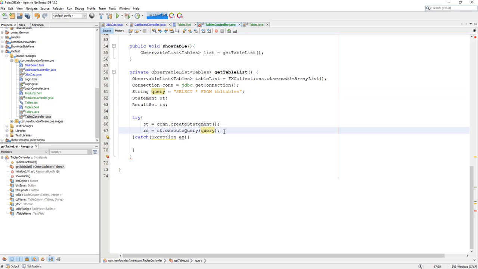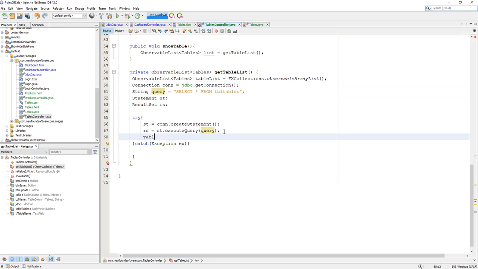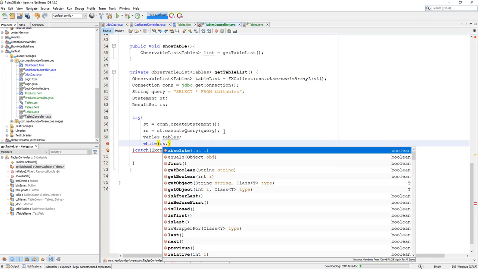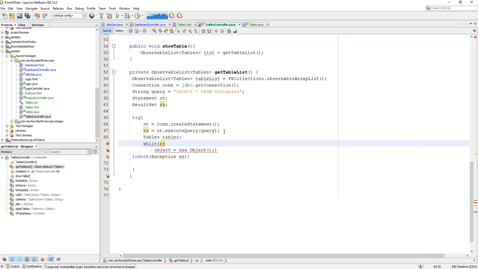tables. There you go. And we're going to create an object of our tables class, and we're gonna check if the result set has a value.